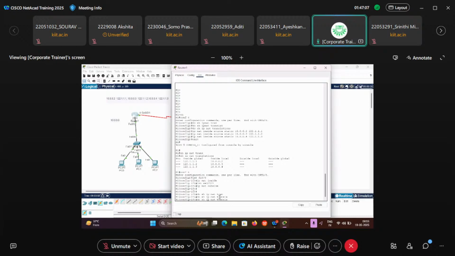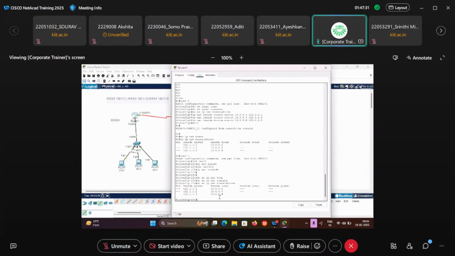If you use it in the privilege mode, it will work directly when you press tab. But I'm in the global configuration mode, so I will enter do, and that's why it's not taking. So I need to write the complete syntax, I mean the whole word translations. Now hit enter. Now see what changes we have got.